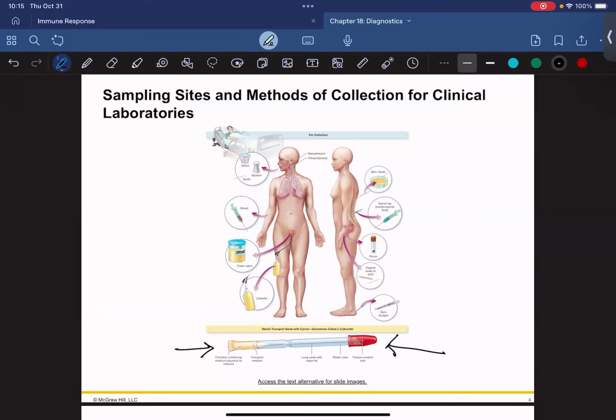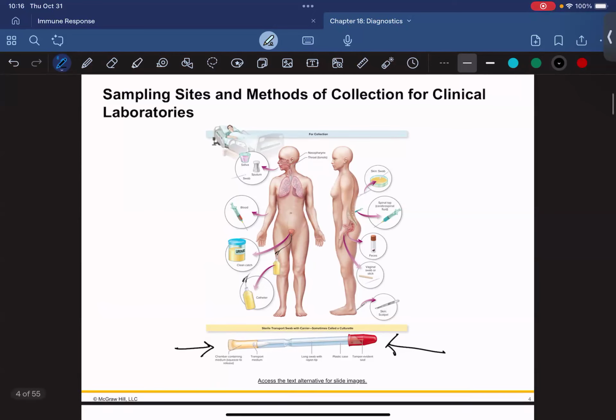Most of us know what most of these samples could be, whether it's urine, feces, or how we might collect the blood or the urine, whether it is clean catch or collected via catheter, sputum versus saliva, and cheek swabs, biopsies, all of that stuff. This little swab down here that I have the arrows at is a pretty common thing you're going to see if you are collecting microbiological samples, where you're going to have that red twist cap that'll break a seal whenever you go to collect your patient sample.